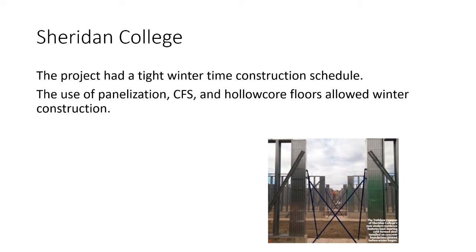This project had a very tight construction schedule, further compounded by the fact that its schedule called for erection of the cold-formed steel framing and floor system in a Canadian winter season. Therefore, the use of the panelization, cold-formed steel framing, and hollow core floors really allowed for that winter construction and allowed the project to get done on time and under budget.